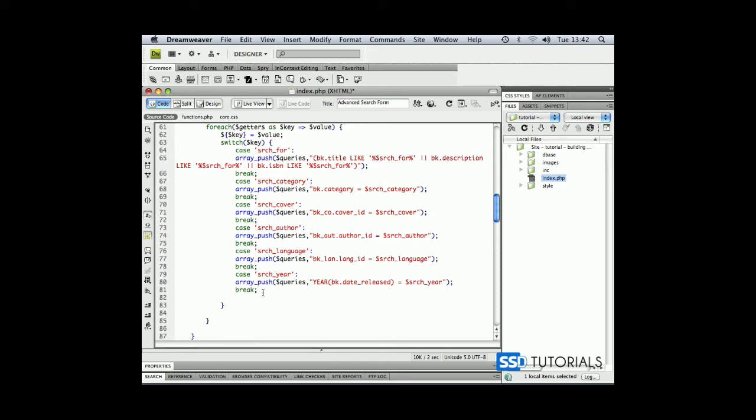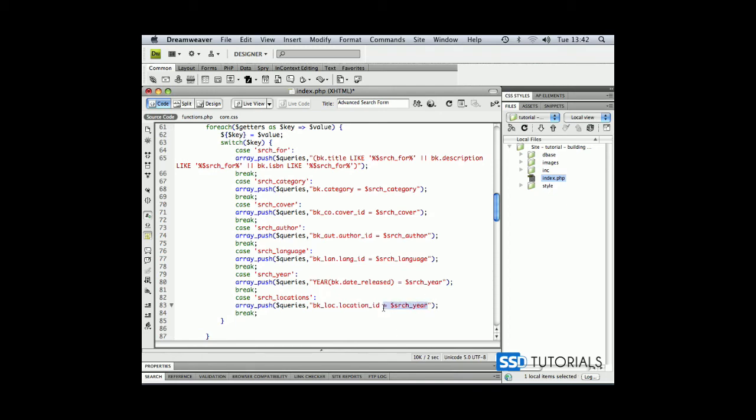Okay, and the last one will be location, case SRCH locations, break. We copy this one, queries. This time we're going to have it as bk lock dot location ID.